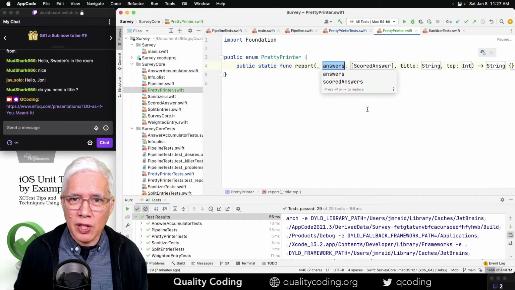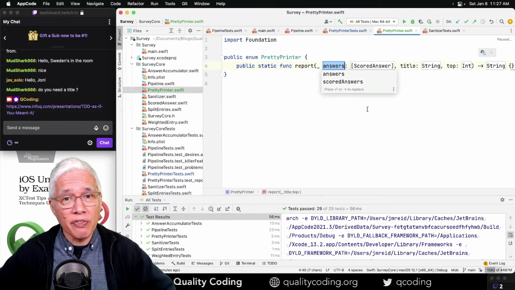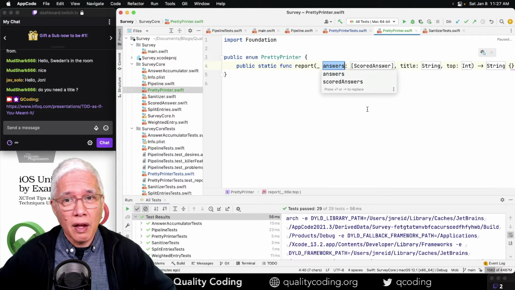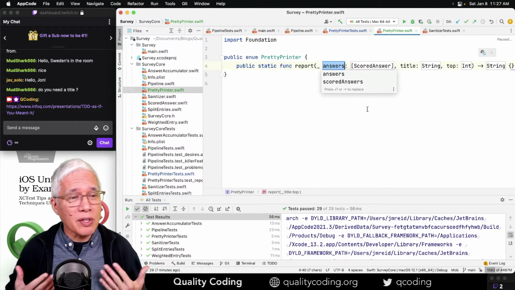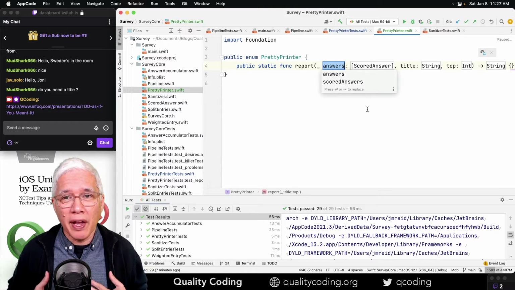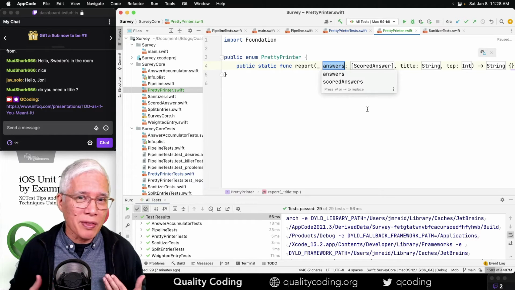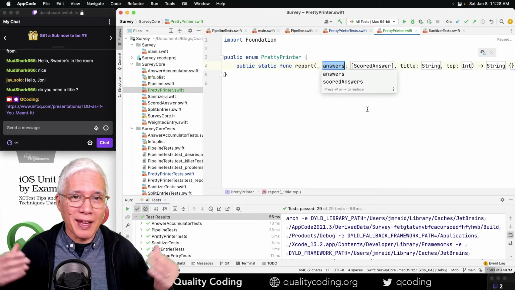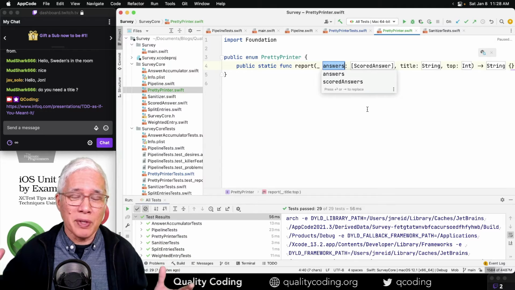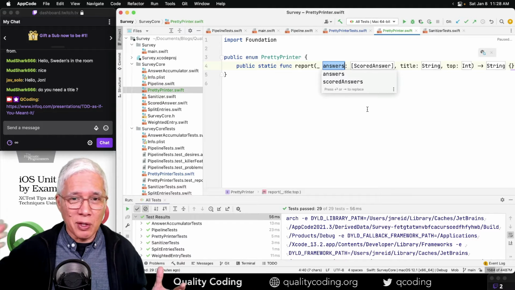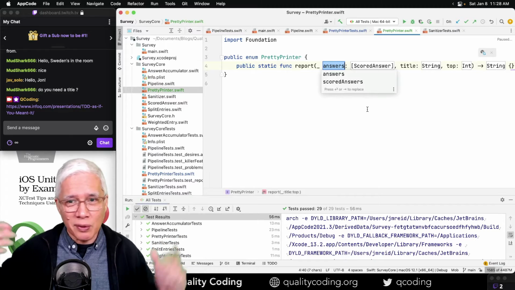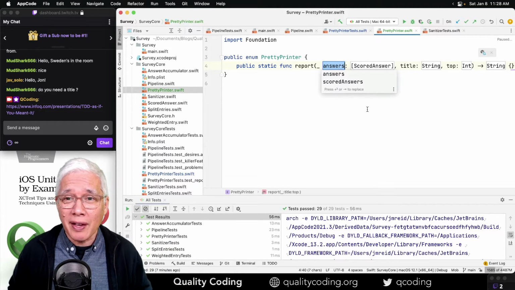It'll create the shape of it. Hey, it created a static for me. Awesome. I thought I was going to have to make this change by hand, because I'm using Pretty Printer, the enumeration, as a pseudo namespace. I thought, yeah, it'll get confused. It did the right thing.